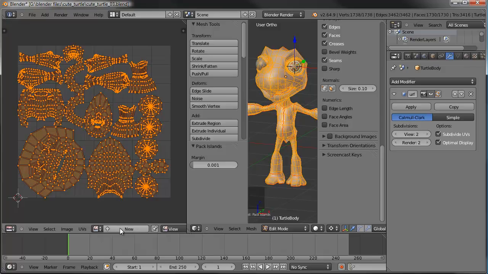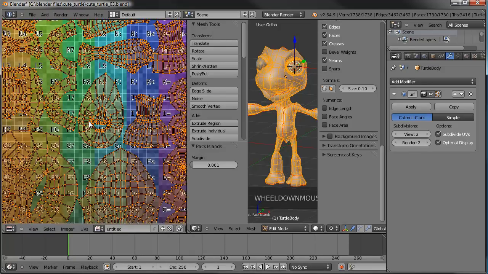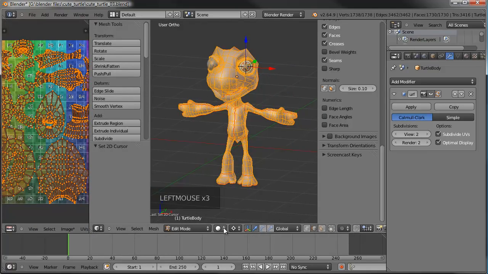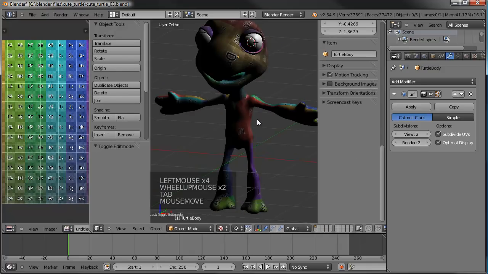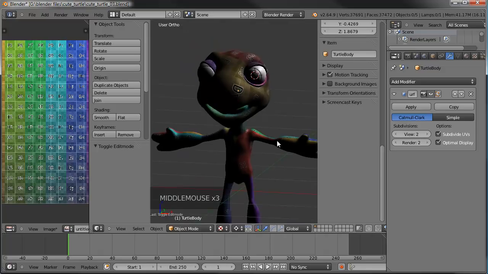just to do it, we'll add a new texture to have a placeholder there, but I'm going to make the coordinates 2048 instead of 1024, so we'll have a nice, large, fairly high resolution texture map. And I like to use either a color grid or a UV grid. Let's use color grid as the background, and we'll say OK. And it creates a nice color grid. So if we come over here into the 3D viewport and turn on texture shading, you can tab out and you can see how that's being applied to our little turtle guy.